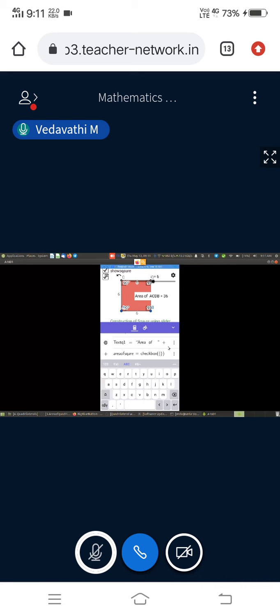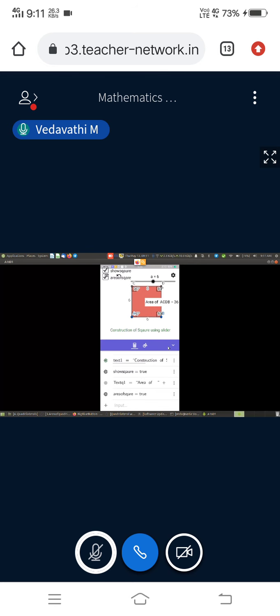I'll type text Q1. Then I'll click enter. Now you can see the area of square checkbox is also visible here.